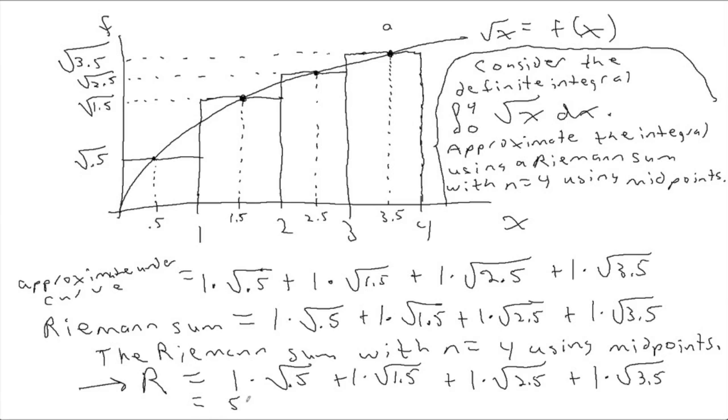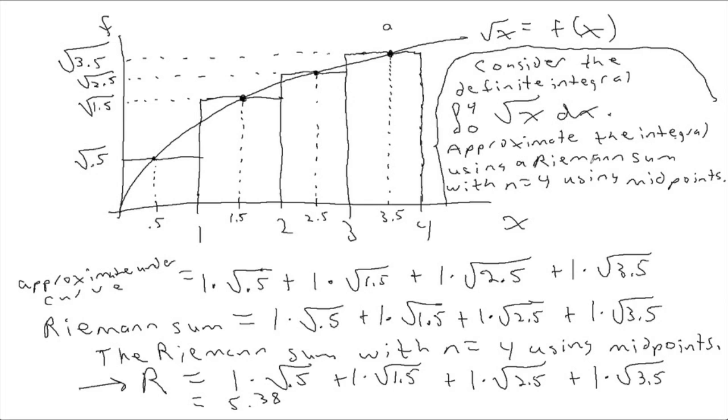It is. So the point I'm trying to make is the questions in section 5.2 are pretty much the same as the questions in 5.1. They're just changing the wording, but the way to answer the questions is exactly the same. So before they were saying approximate the area by using 4 rectangles and midpoints. And now they're saying approximate the integral. But remember, what's the graphical interpretation of an integral? Integrals are areas. So if they say to approximate the integral, that's the same as saying approximate the area.